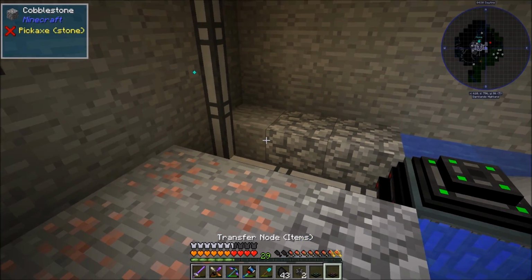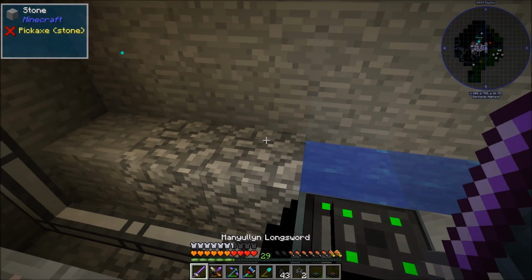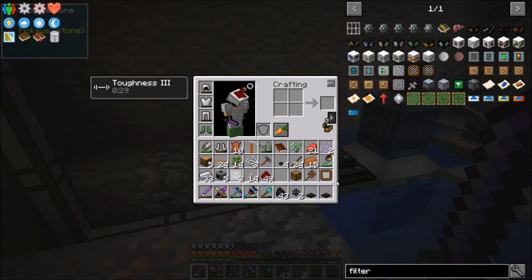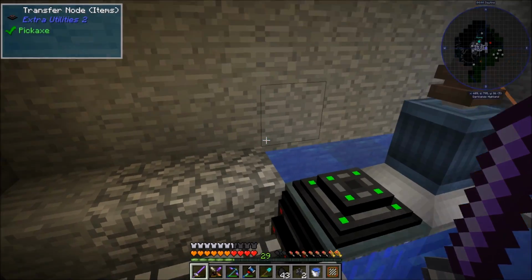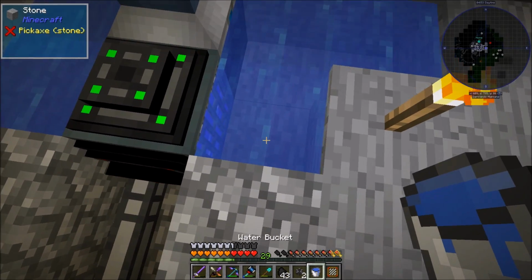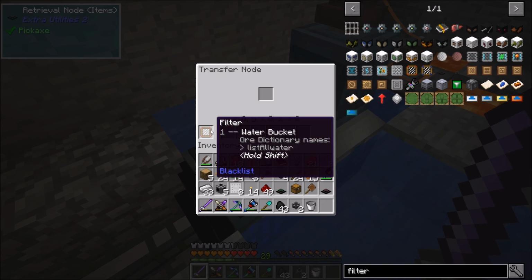And then the retrieval node, basically what it does is it grabs items that match. If you put a filter in here, what we're going to do with the filter is actually blacklist, because I noticed in my test world, it worked better when I blacklisted water buckets than when I whitelisted buckets. Okay, so we're going to blacklist water buckets, and we'll just put this right into there. So we'll blacklist water buckets.